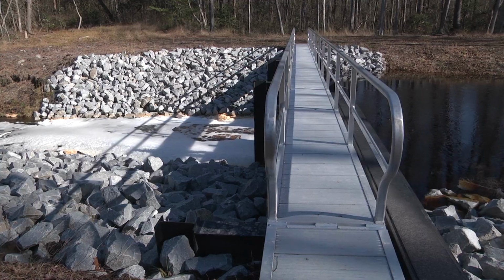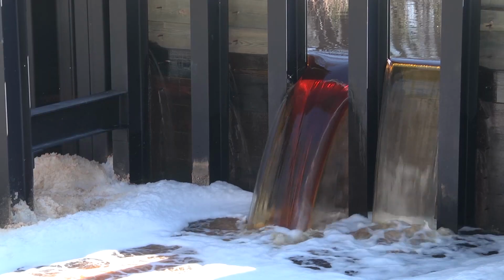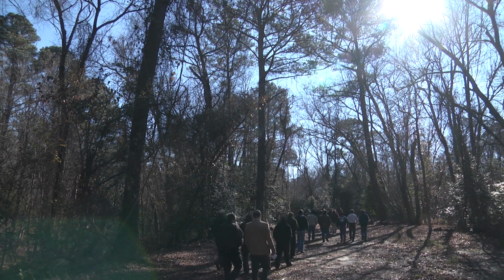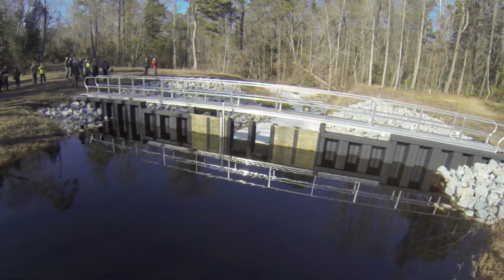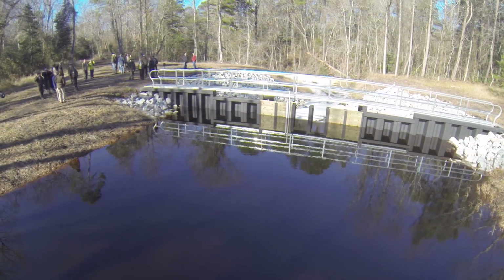These logging roads that were established in the park have accompanying ditches, where they used the material to build the roads, and therefore this altered the hydrology, or the water level, of the swamp itself. When people all over the country learn about the Great Dismal Swamp, they imagine this wonderful wetlands forest. However, the land here in areas is so dry that in certain sections of the swamp, it is not even considered a wetland.